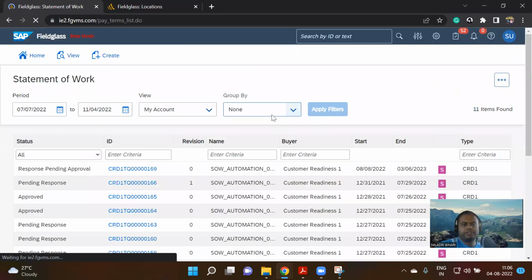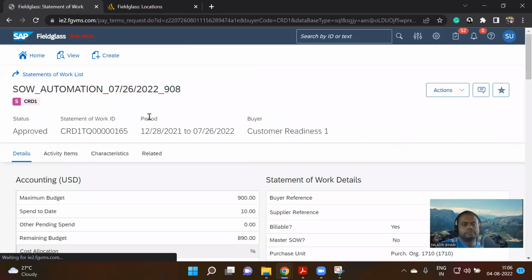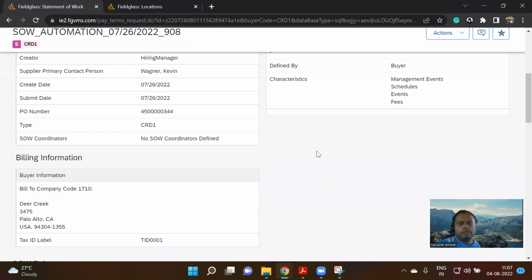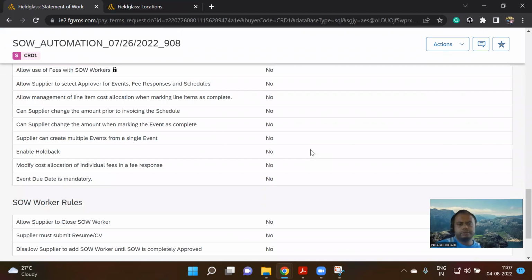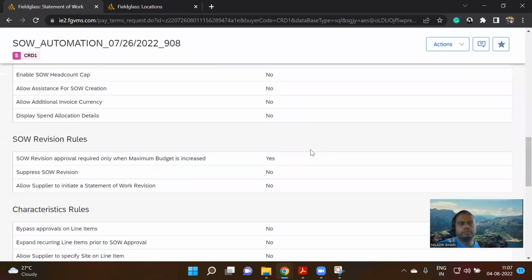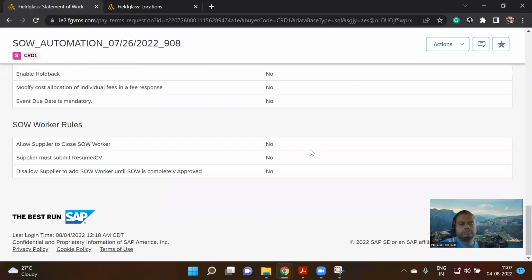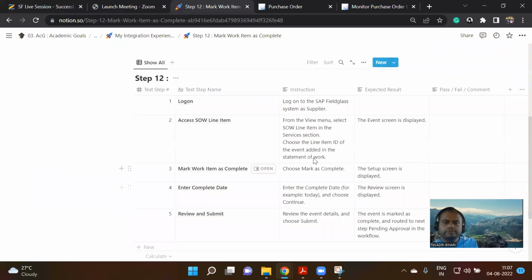If it is already approved, let's check it out. Yeah, so this is the SOW work ID, with the details about it, SOW rules, characteristics rule. As per the test script, let's see that.